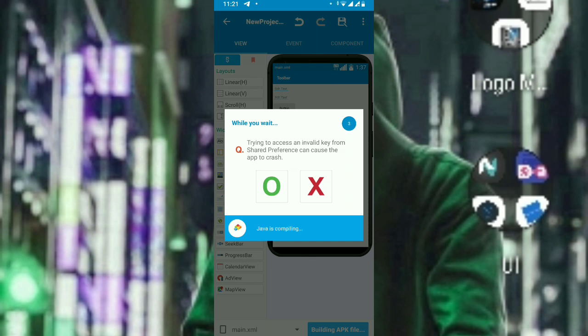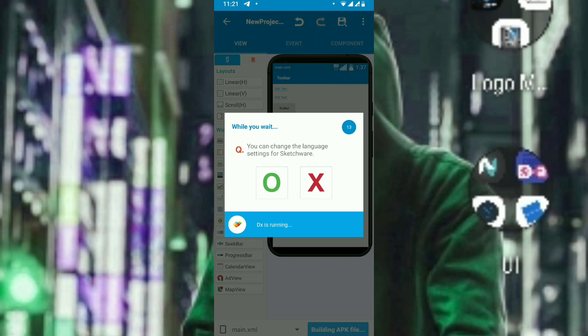I will make a full tutorial about the rules of Firebase, so you can understand how to implement them, what to do and what not to do. Okay, now let's wait for the compiling. Now it's compiling, Java DX is running, so it's working successfully. Now let's try to add one data. If the Firebase connection is okay, then we can implement the category of users.